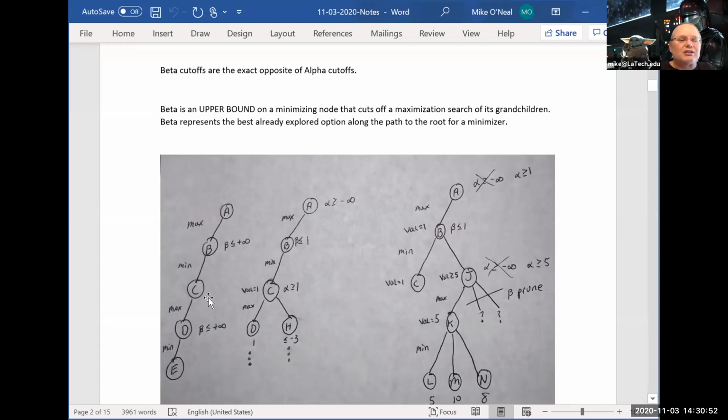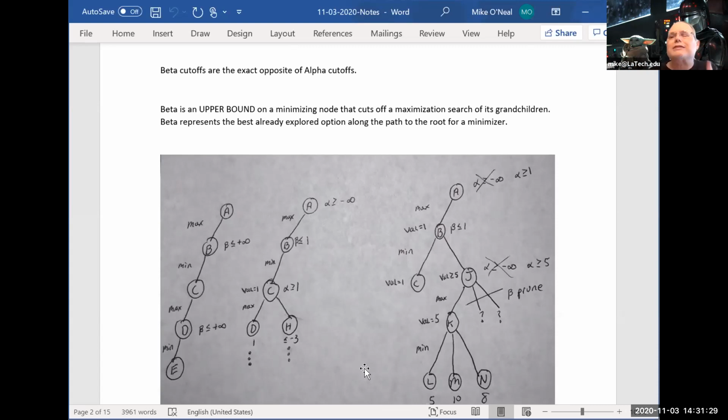But if for some reason you were really unlucky and somehow everything started with the worst and moved towards the best, it is possible that alpha beta pruning might prune off nothing. It's highly unlikely, but if all of the numbers flipped a certain way, it's possible that alpha beta pruning would never clip a single node. But in general, and I hate to put a number on it because somebody will nail me to the tree, half or more of the nodes frequently get clipped.